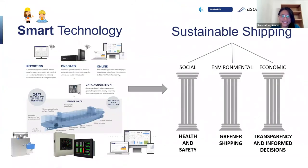And thank you, Haraldur, for showing us some great working examples of vessel performance management. So I'm going to touch a bit on the smart technology which enables all this analytics and how it is used to stimulate sustainable shipping. So what do we mean when we are talking about smart technology? Today, we have things like smartphones, smart TVs, smart meters that we use, and sometimes we might feel uncomfortable when we are without them. It is all about the connectivity. It's about having information on one single platform and being able to monitor and function remotely.